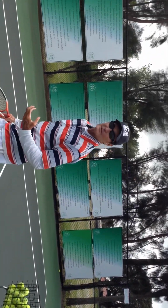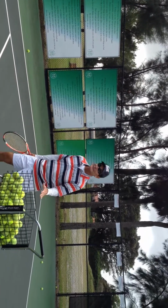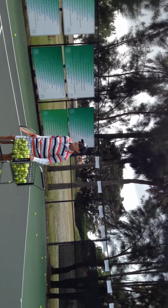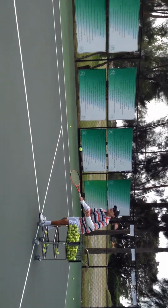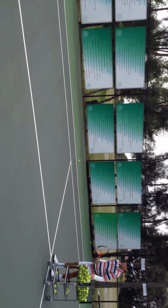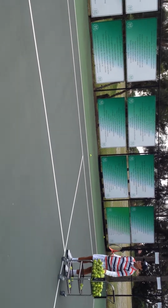Yeah, but he just now is starting to get prepped where he's moving back. He used to just step once and just crack at it. No, you're right. So this is within one month, him just actually getting around the ball and his feet moving. So keep that going. I forgot about that. Good. Set up. Good ball.